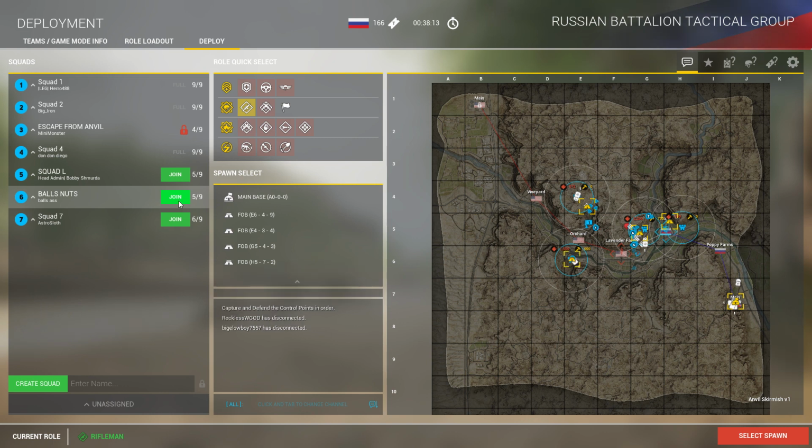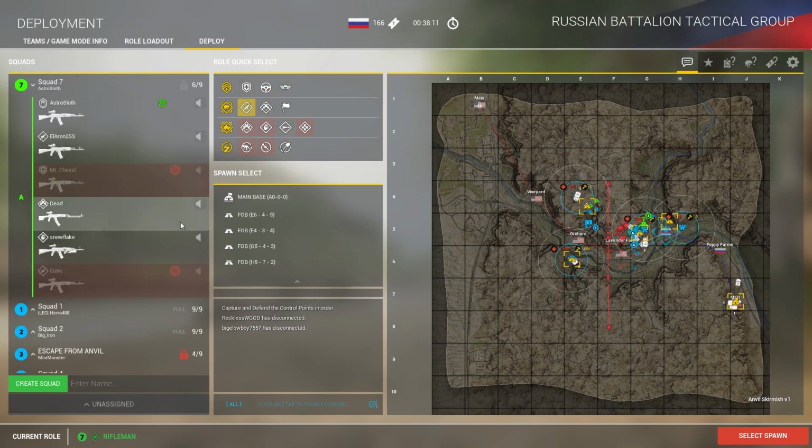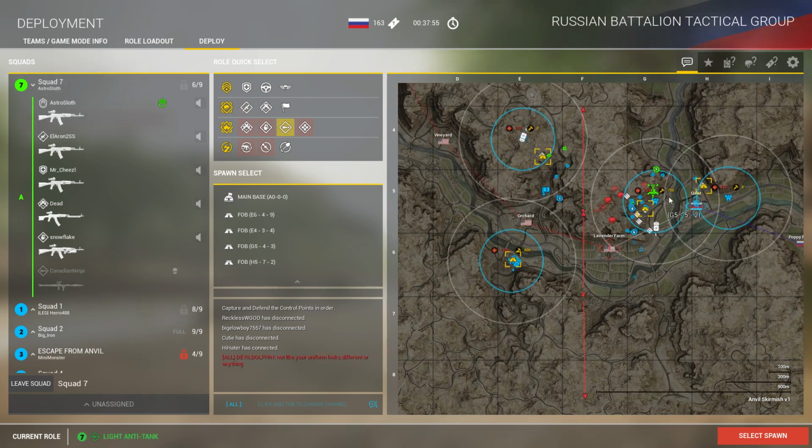Really? How many people do we have? I will join squad 7. What do they need? Any machine gunner. Oh, okay. Oh, anti-tank, I guess.